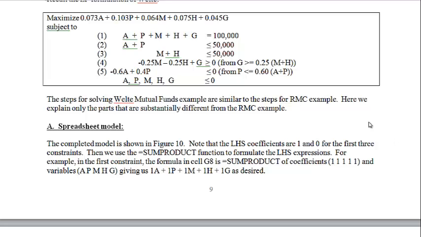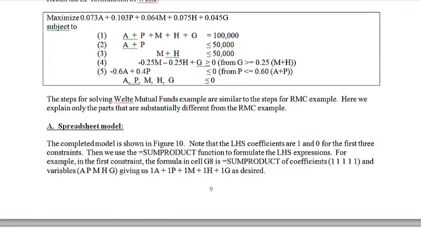Also, there are constraints of different type. We got here equal to, less than or equal to, greater than or equal to, so we got all 3 kinds of constraints. So we won't be able to enter all the constraints in one row when we go to the solver box. Now we go to Excel.